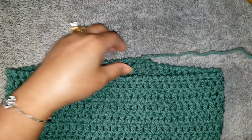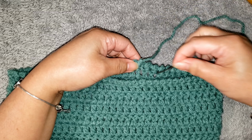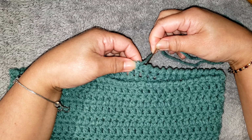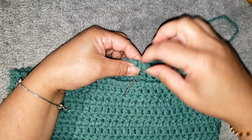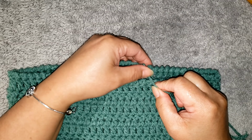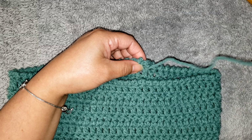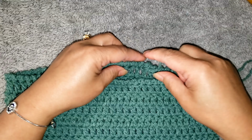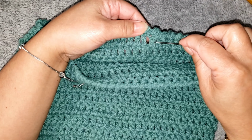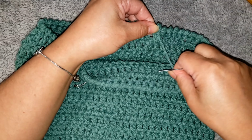Okay, now to close the last stitch, I am going to insert the needle from the back to front. Okay, and then insert it one more time into the same place. And now we are going to weave the tail. I want to weave the tail over here.